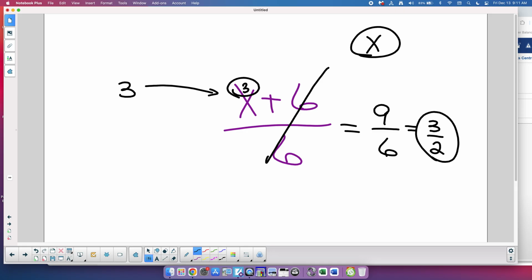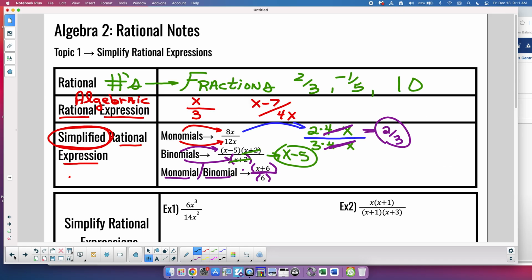Now here's why. Come back. That's a binomial. That's a what? 2 terms versus 1. You can never, ever, ever touch a binomial with a monomial. That's like taboo. You can't do it. If you ever do it, you will get this wrong. Guess what? You can't touch them. So what's the answer?